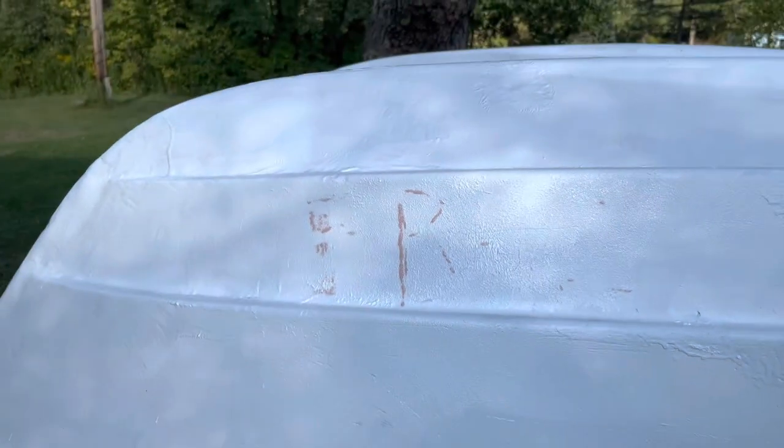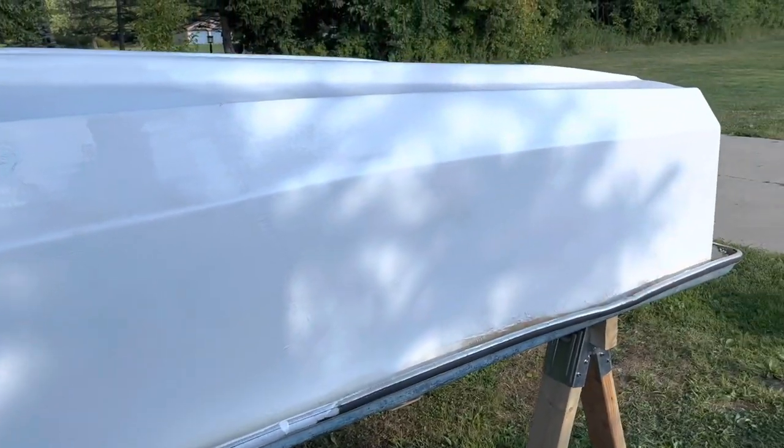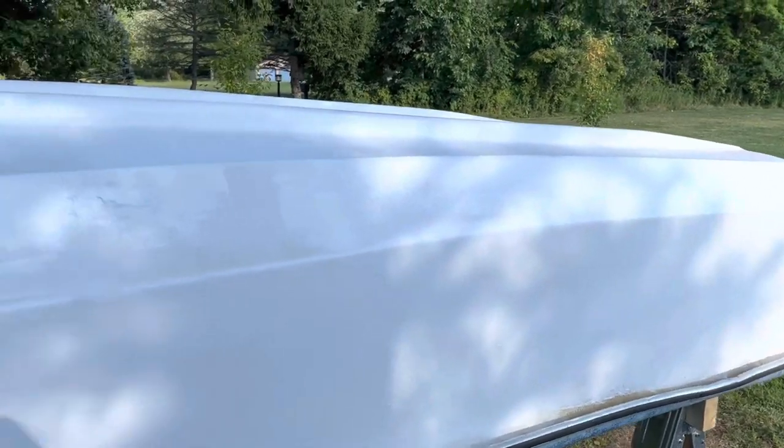Here's my result. Not too bad. Not really great. That fiberglass just kept popping through, so that sucks. I sanded that too. I don't know what that is. There must be something in it. I cleaned it with acetone. It still popped through.